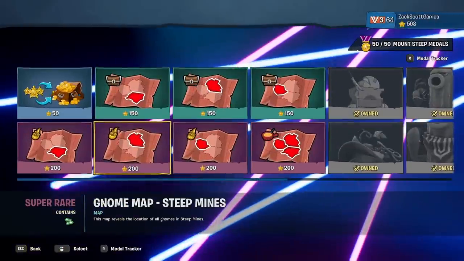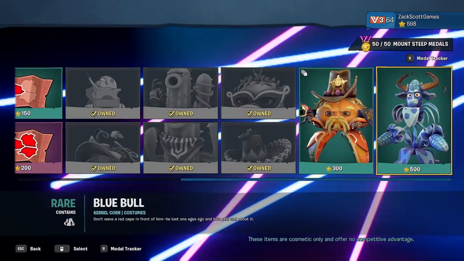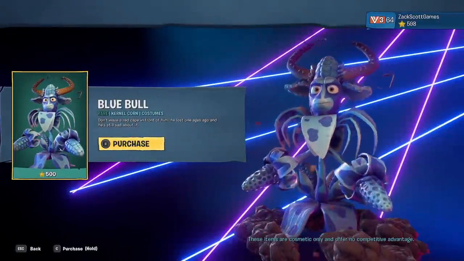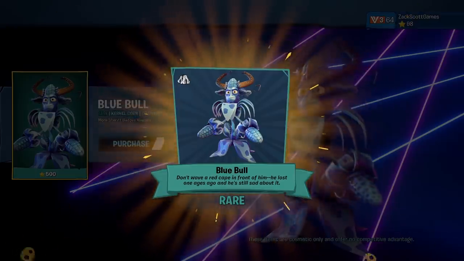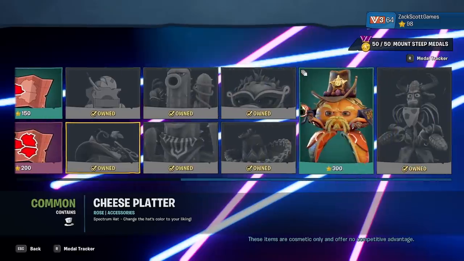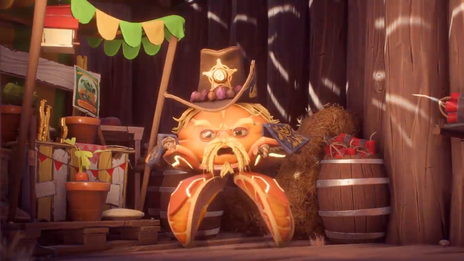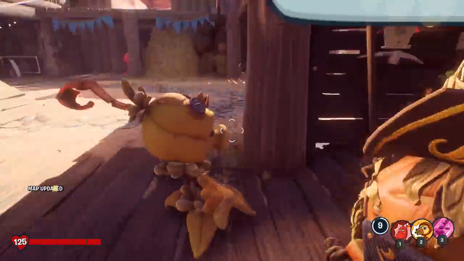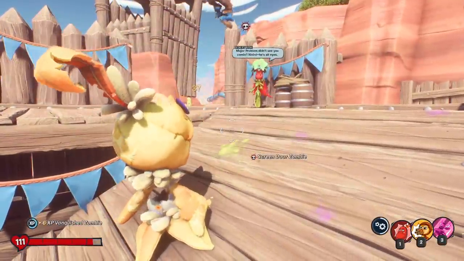So yeah, we don't quite have enough to get everything, but we can get this lawful good set. Well, we can actually get the blue bull costume, Colonel Corn. Let's get that. Then we only need another 200 or so. Oh yeah, we're purchasing it. There we go, blue bull. That's pretty cool. All right, all we gotta do is get this lawful good set, and then we need like 200 more badges, and we'll have all the costumes and gear from here. But other than that, 100% complete. So thanks for watching. Get out of here, you're on our side. Goodbye.